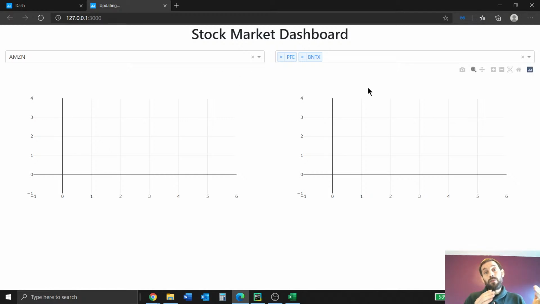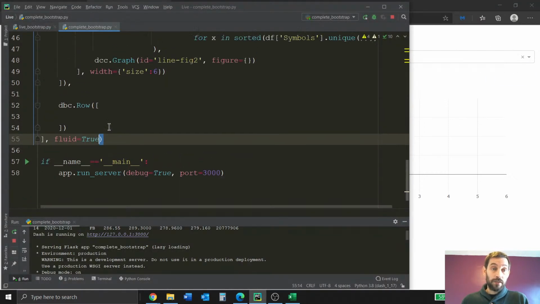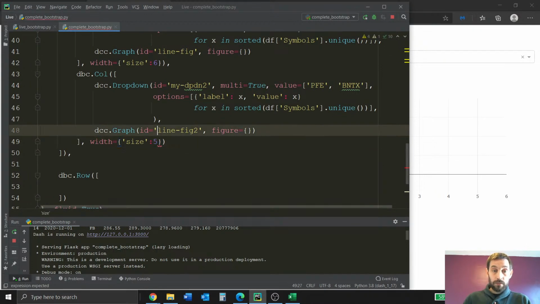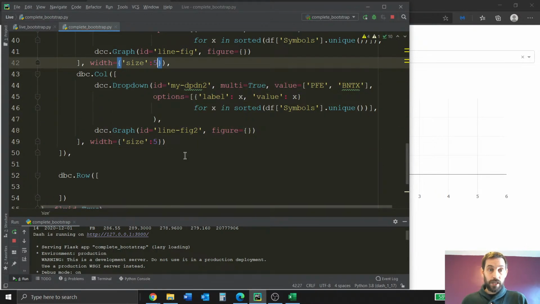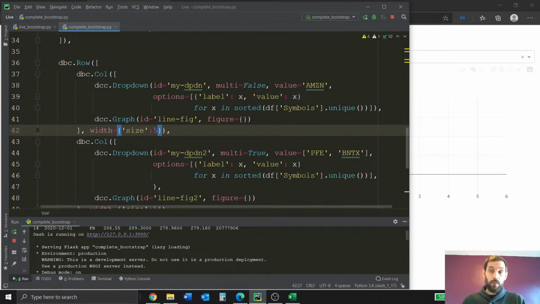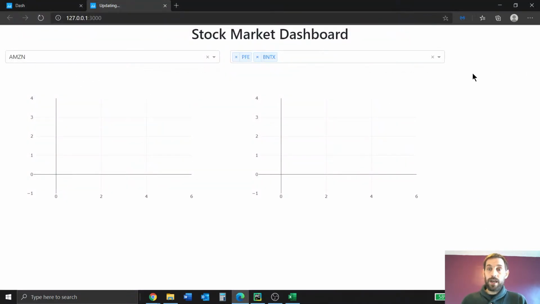Now there's no space to the right and to the left because there's 12 invisible columns inside every row, and we used all 12 of them because we said 6, the width of this figure and dropdown is going to be 6, and the width of this is going to be another 6. So there is no space. If we wanted space, we'll just put 5 and 5 right here in the width, and then we get the space that we wanted, right? We have 2 columns left because we have 5 here, 5 here. It always starts from the left, and then there's 2 columns available because 12 minus 10 is 2.